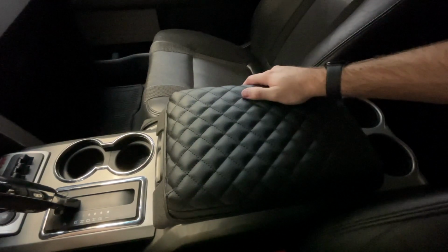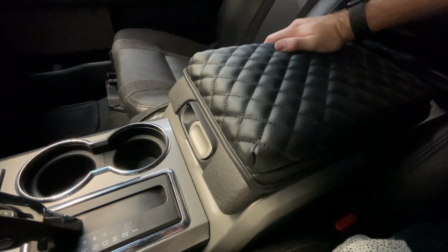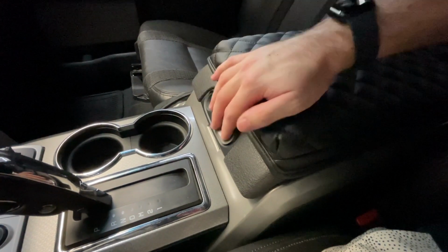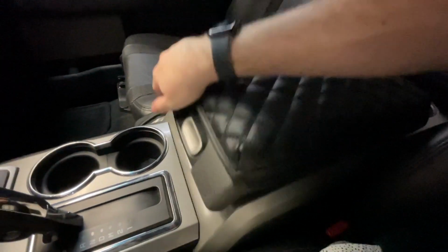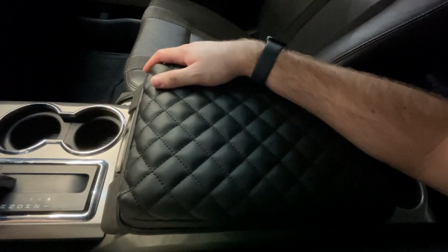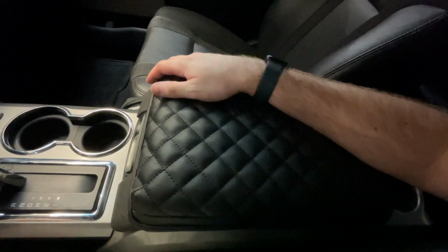But overall, I like it. Visually, aesthetically, going from cover down to normal center console lid is not the best thing in the world. Again, the lid drops a little bit easier, so I'm gonna have to get used to that as well. But overall, I don't mind it. It's nice for 30 bucks. I'll see how it wears and everything.